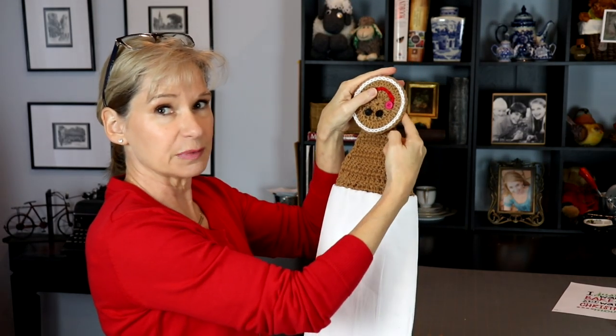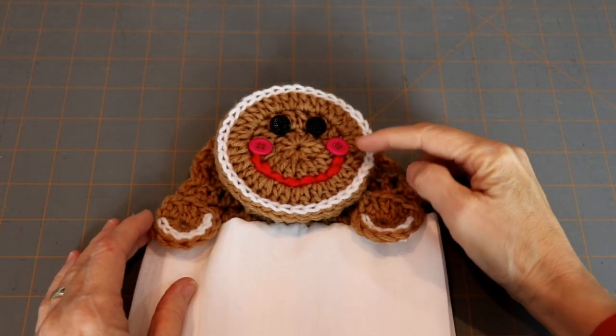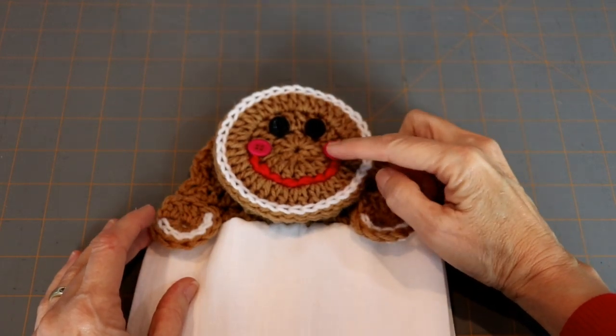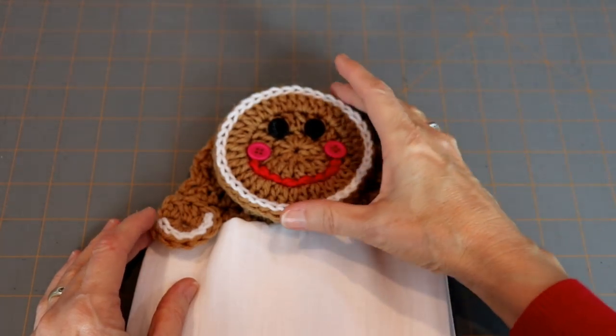Just make sure that first row has 18, as her pattern says, because you want it to be the same height and you want your decreases to begin at the same time so that the shape matches Sarah's pattern — so that's an easy fix. I followed her cookie instructions exactly, and I didn't have the same types of buttons that she had, so I just winged it with what I did have.